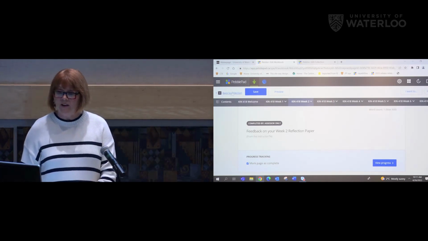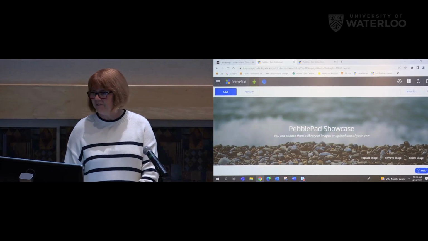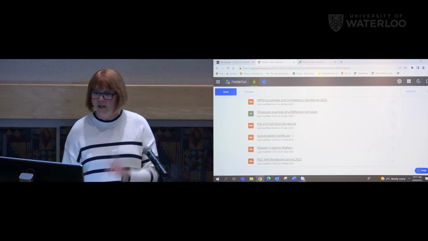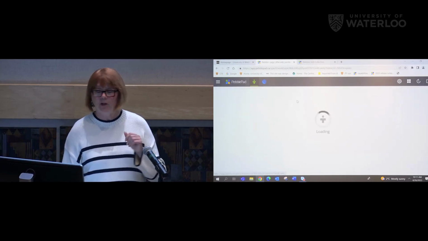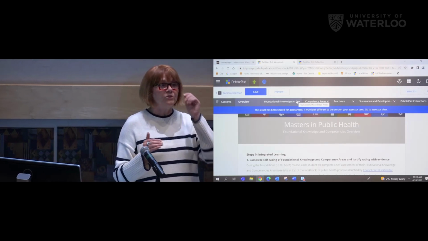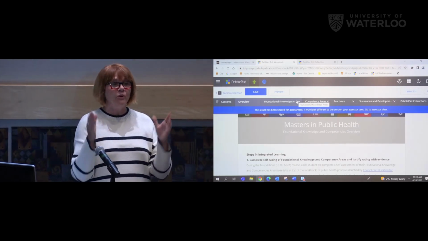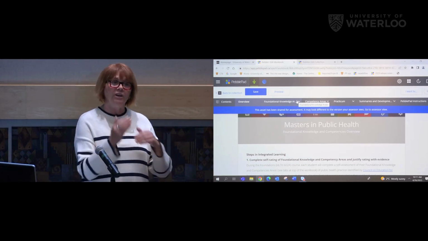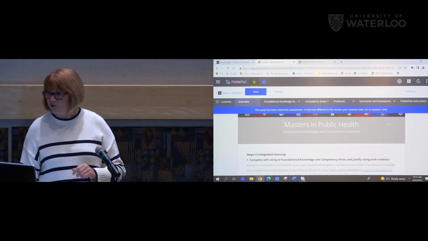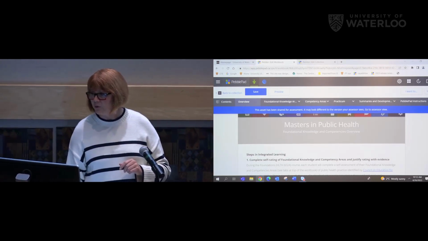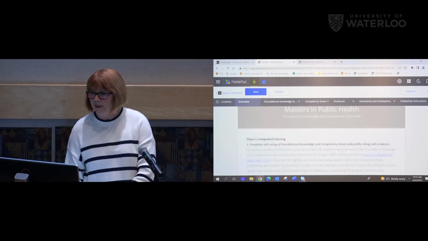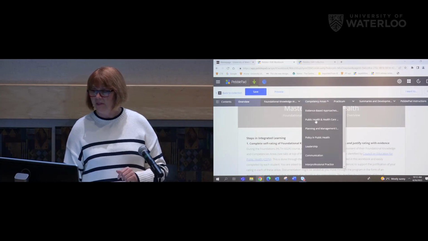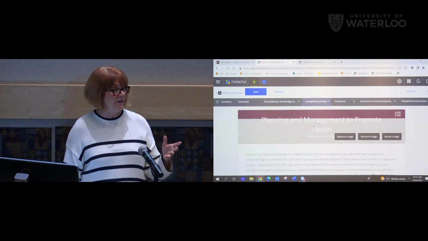Which leads me to another way that because of that feature of having the students be able to keep their assets and refer to it, not only can PebblePad help at a course level, but it can also help students look at their program holistically. So they're no longer just looking at, here's a course that I'm taking and here's what I learned in the course. The Masters of Public Health group decided to create a workbook where they would, at the very beginning, introduce their students to all the competencies that a public health graduate would have to have.